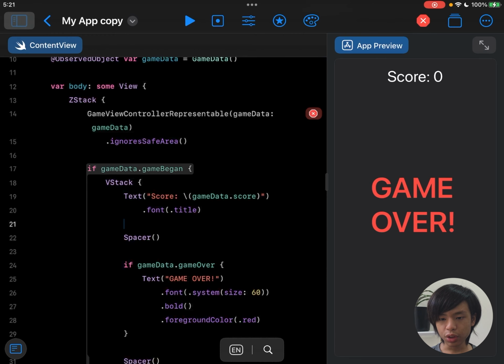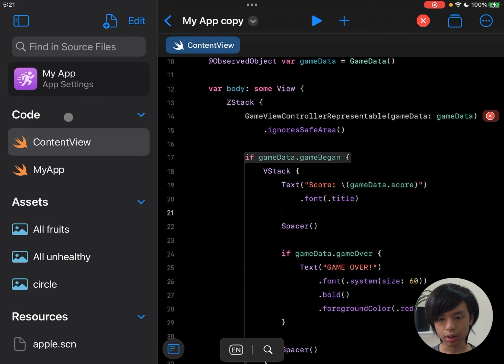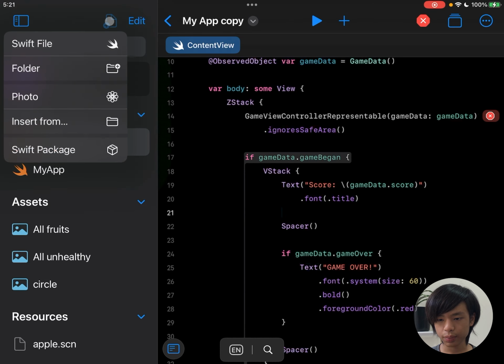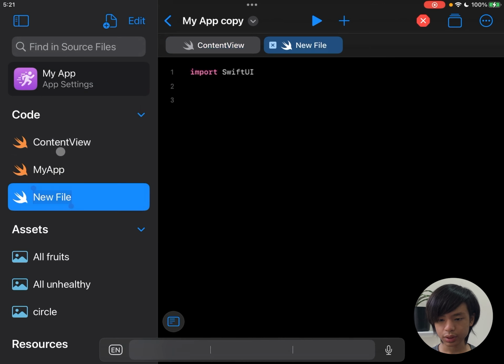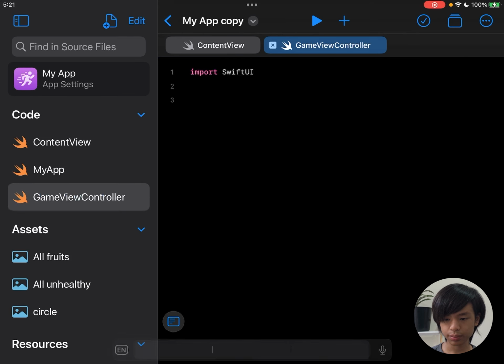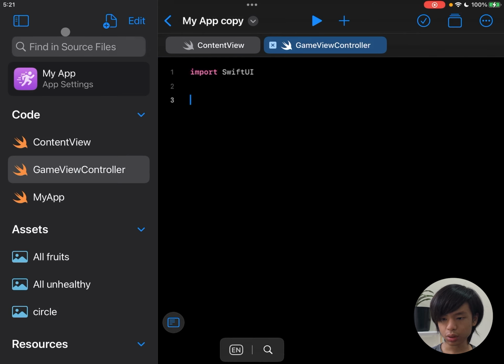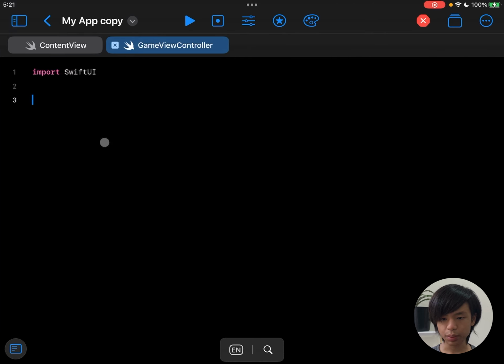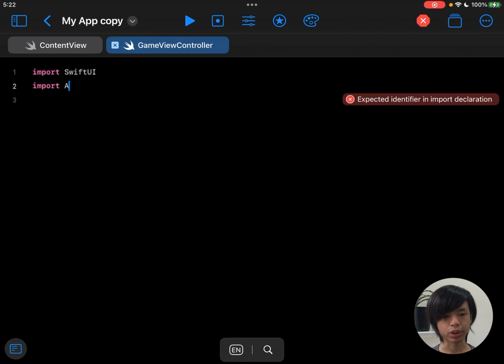And we can just continue right now just by opening up the sidebar, create a new Swift file, and this will be our GameViewController. Cool. Let's close this up so we have more space. And I'm just going to start off by importing all the libraries and frameworks that we need.